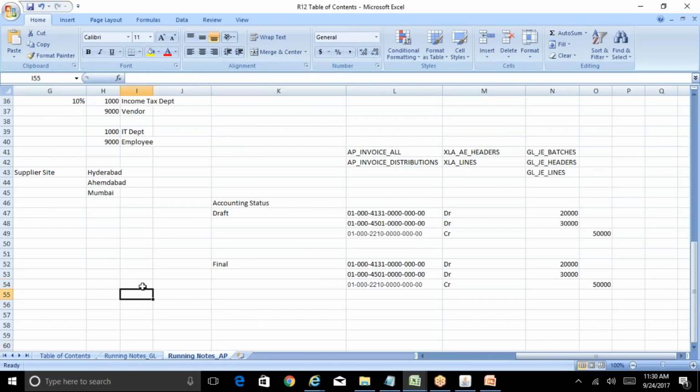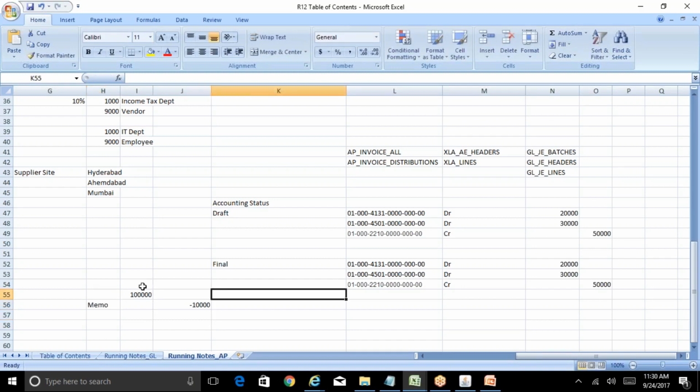Take an example. You received an invoice from the vendor for say 100,000 rupees. You received the goods, and then you realized that out of 100,000 rupees worth of goods, 10,000 rupees worth of goods is not proper, or not in order, or they are broken, or something like that. For that 10,000 worth of goods, you raise a memo and give it to the vendor, saying that I don't want to pay you the total 100,000 rupees. I will pay you only 90,000 rupees. Okay, that is one scenario.